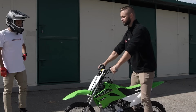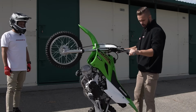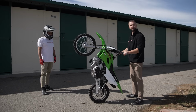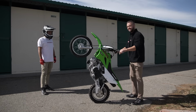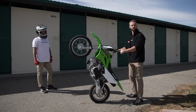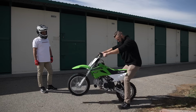Now, we get it up and look at that. It's already wanting to roll back. Look at how far back the balance point is. Now that is a good sign. The further back the balance point is, the further back you can have your body on the machine while you're wheeling. The further back you have your body, the more leverage you have over your machine.